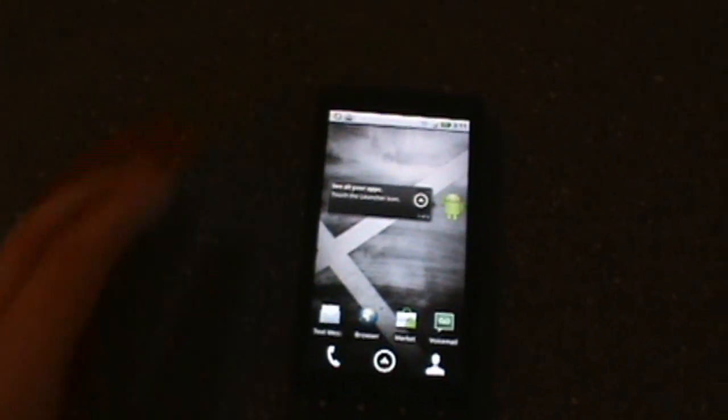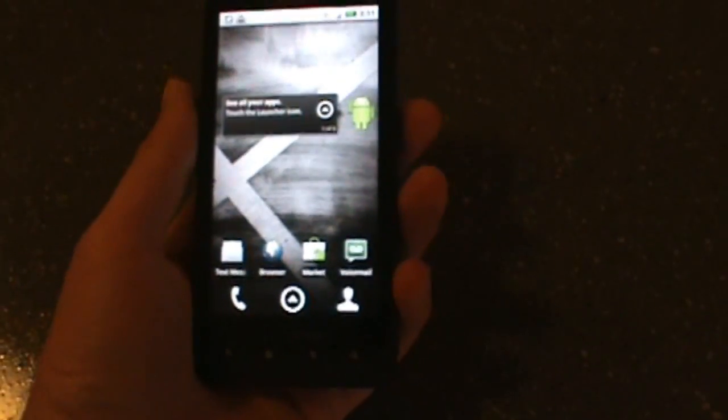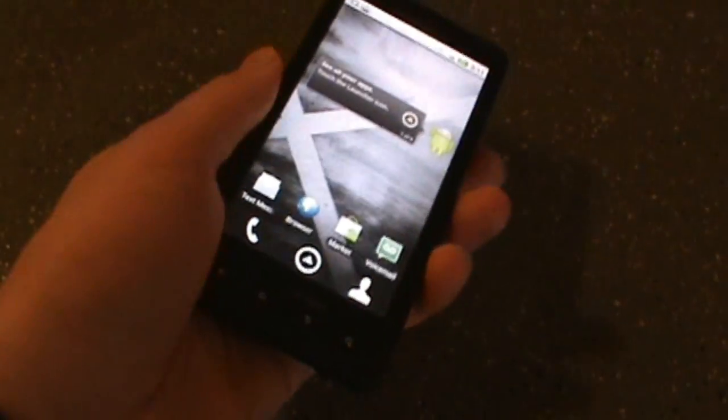But anyway, Droid X, it is a beauty. Incredibly light. I would say it's even lighter than my Incredible, and we all know that it's got a much bigger screen, that 4.3 inch beautiful LCD going on there. So very light. I would recommend possibly grabbing a skin to put on it because it is a little slippery just out of the box. But yeah, Droid X right there.